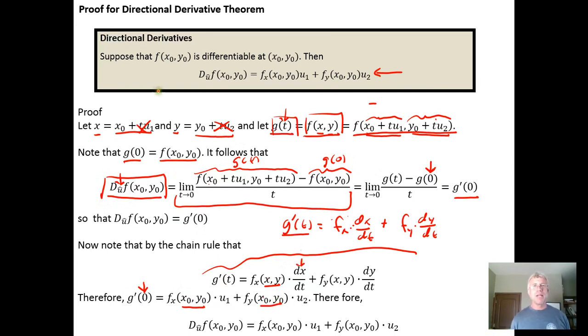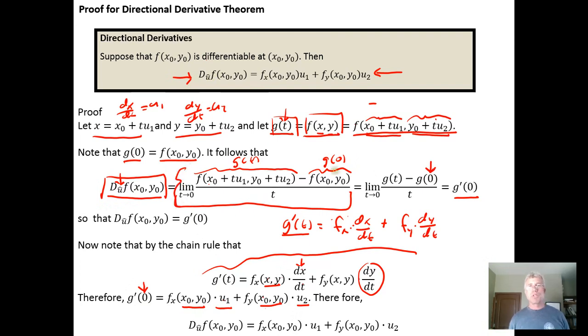And dx dt, what is dx dt? So if we look up here, when we take the derivative of this, because x naught is a constant and u sub 1 is going to be a constant, the derivative is just u sub 1. And so dx dt is u sub 1, and right here dy dt, well, y naught is a constant, so its derivative is 0. U sub 2 is a constant, so u sub 2 times t, when we take the derivative of y with respect to t, we're just going to get u sub 2. So dy dt gets replaced with u sub 2, and then that gives us a justification for using the shortcut formula for calculating the directional derivative without having to actually do the difference quotient definition for it.